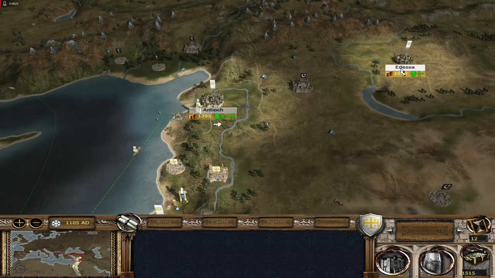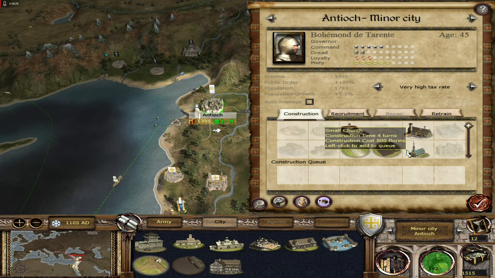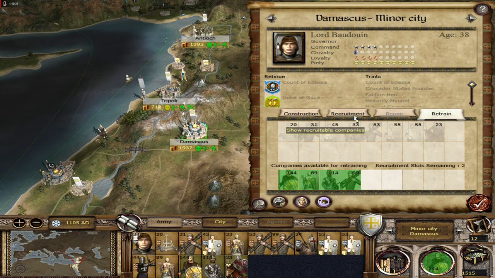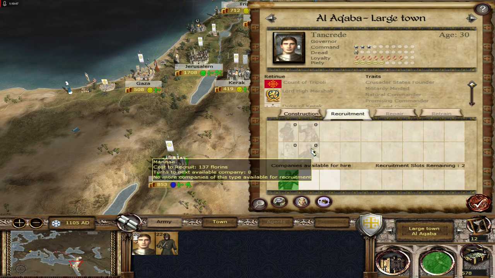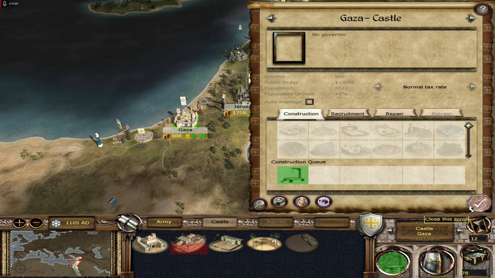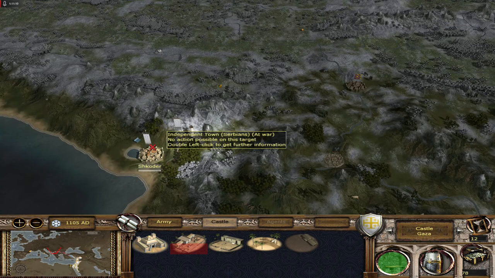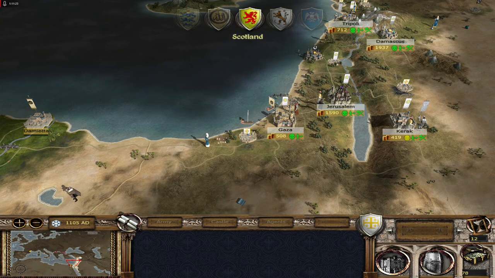Somewhere there. Pretty sure about that. What do we have here? Okay, let's see what's gonna happen next. So we got rid of more and more rebel armies that are so annoying. So many. Now let's see what's gonna happen next.